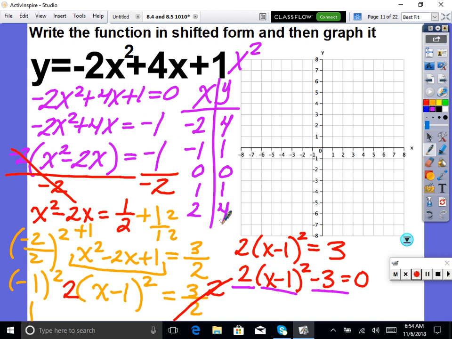So wouldn't I do stretch of 2? That would be a y value thing. So you take your y values, you'll times them by 2. Then you're shifting down 3, so then you'll subtract 3. And then right 1, so to our x's we'll add 1. And there's your new point.